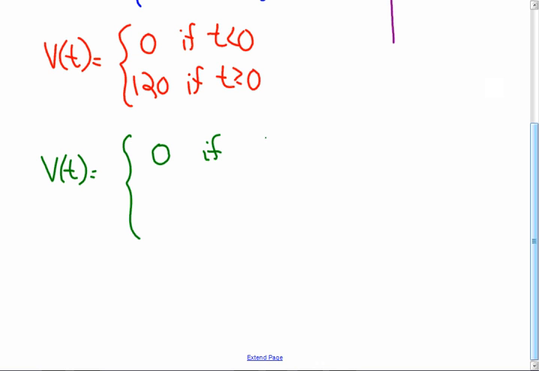So this is t less than 5. T greater than 5. Don't even put anything in there because I don't know what to do with that. Then what's this going to look like? The voltage is 240, but is it 240 t? But it's not. No, I mean, it's just 240. Okay, I think that's all there is. So all it's doing, at 5, it turns on. That's what this function does. It's an on-off function.